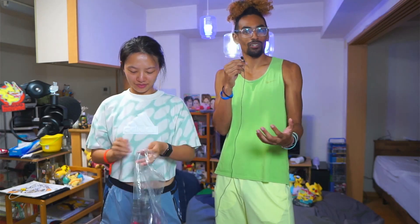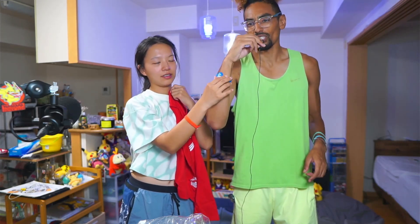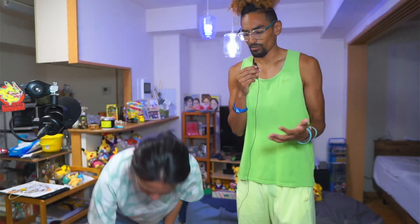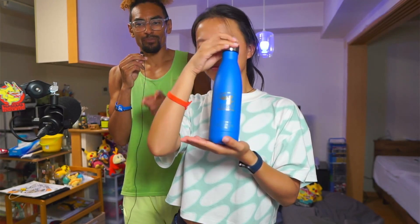A shirt! Well, this isn't from the World Store — this is actually from entering into Pokemon Worlds and playing Pokemon Go. There was a scavenger hunt of 12 things to do in Pokemon Go that you had to complete in order to win a t-shirt, a water bottle, a sticker, and a bracelet. We won the bracelet — I got the blue because I'm obviously Mystic and she's Valor. She got her shirt, and I gave mine to my friend. We also got the water bottle, which took completing 12 scavenger items. Team Mystic water bottle right here, and Team Valor. 16 ounces, 500 milliliters. The Mystic bottle has Articuno on it and Pokemon Play on the back.